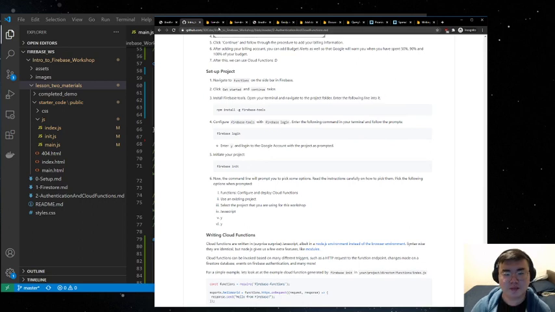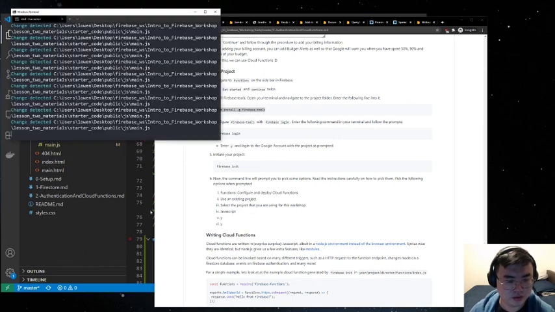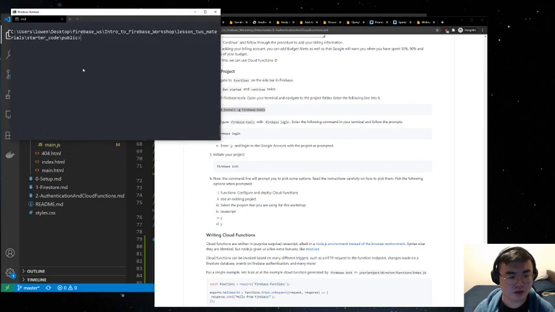Then let's set up Firebase tools using this command line argument. For the sake of everyone, let's do that.